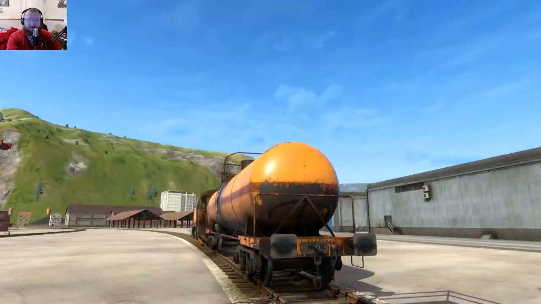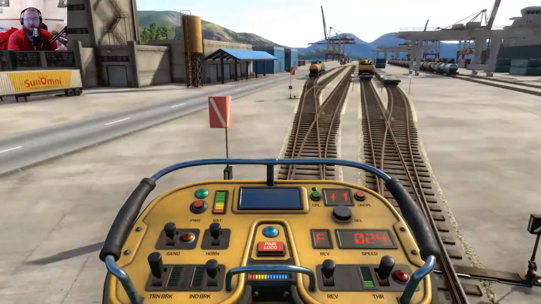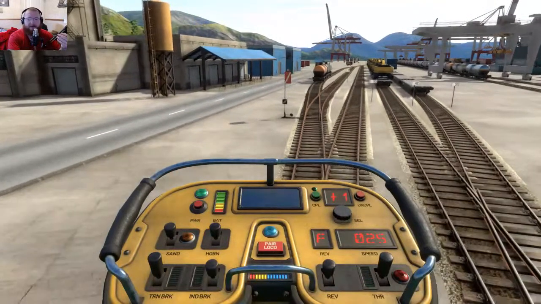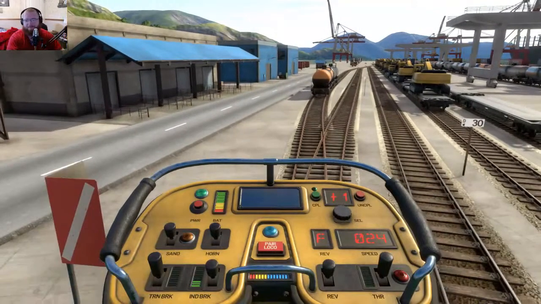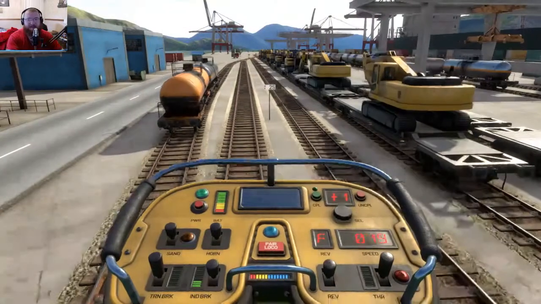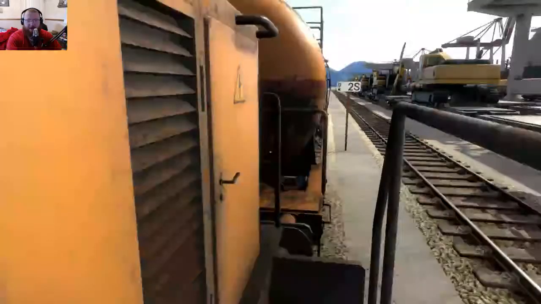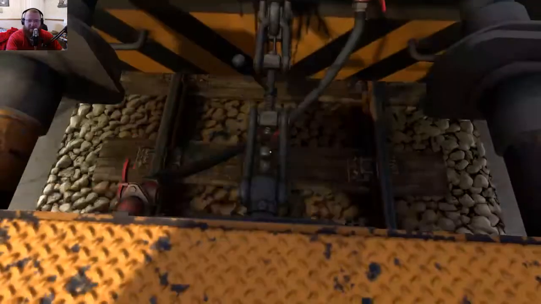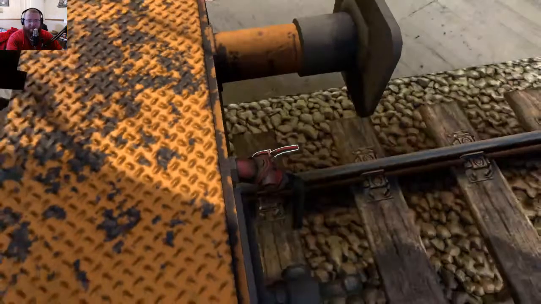I just think if I was designing a switch yard, it would make more sense to me to have all the outgoing stuff on the E track, although I haven't read every single sign on E. I am in the train. I don't think that E, that's not quite what I wanted, but that works.